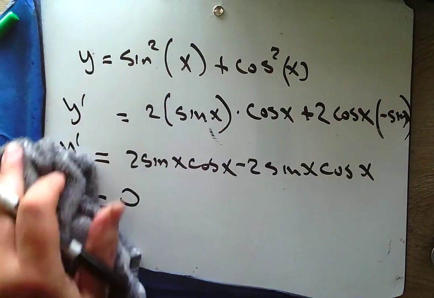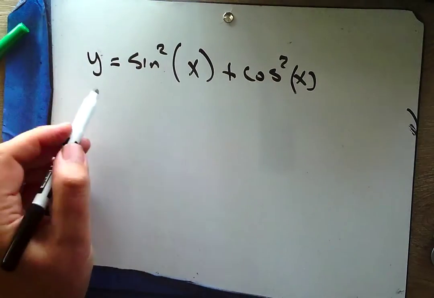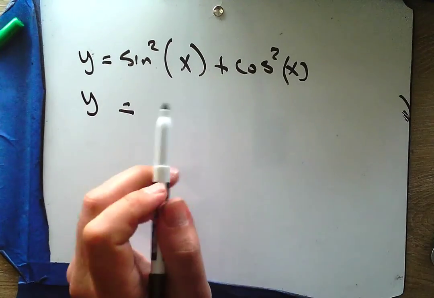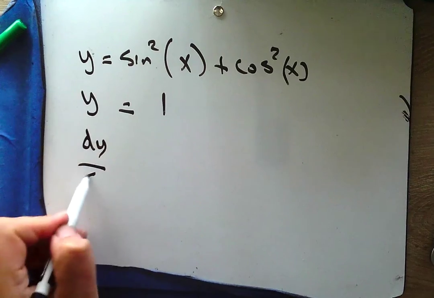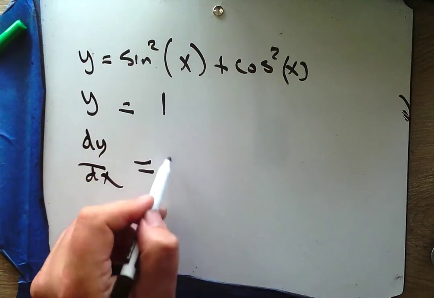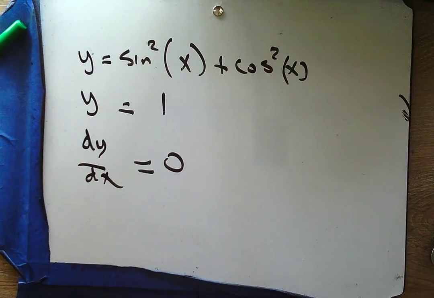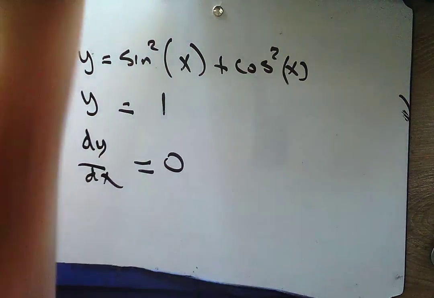But really, wouldn't it be a lot easier just to say, oh, that's that Pythagorean identity. That's equal to 1. And so dy/dx, the derivative of a constant, is 0. I think that's the way I would like you to do that problem. But I'm glad you could do it the other way as well. The other way just offers more opportunities for mistakes and chews up more of your time. Okay, what's next? 11.